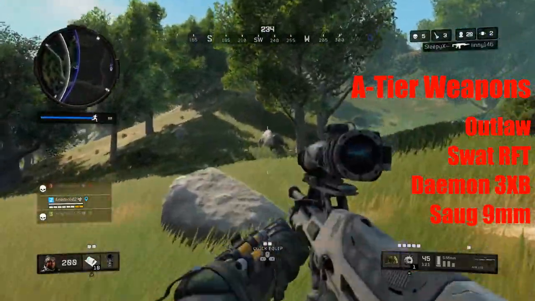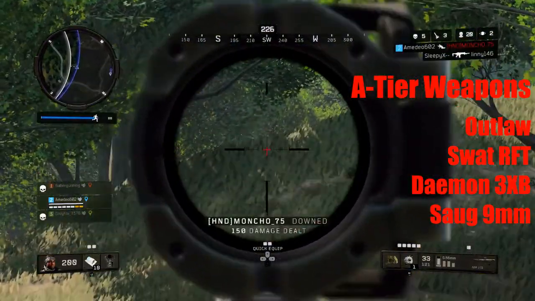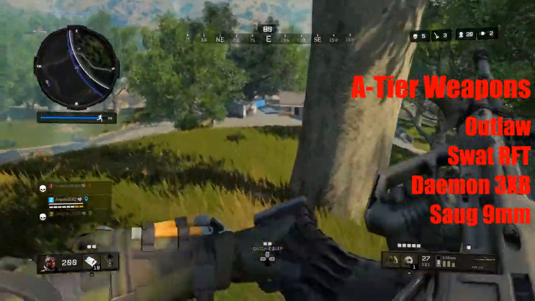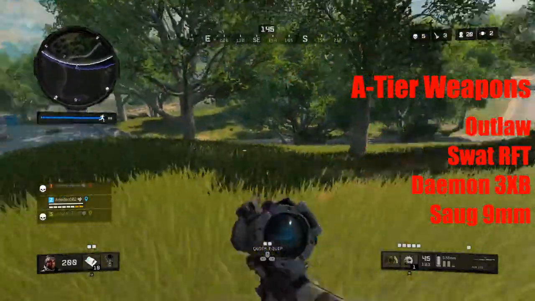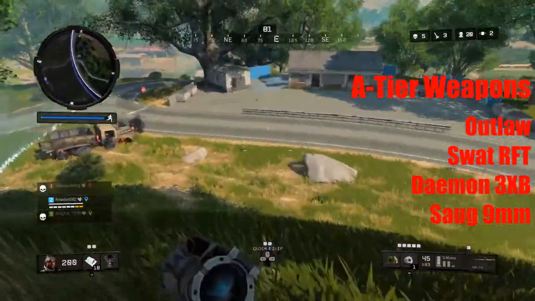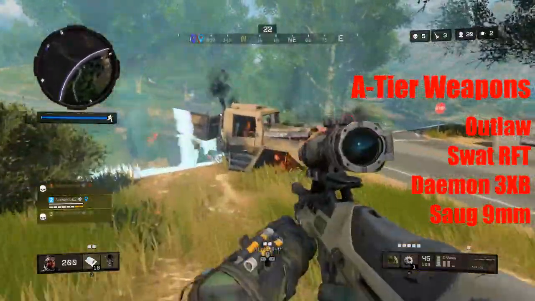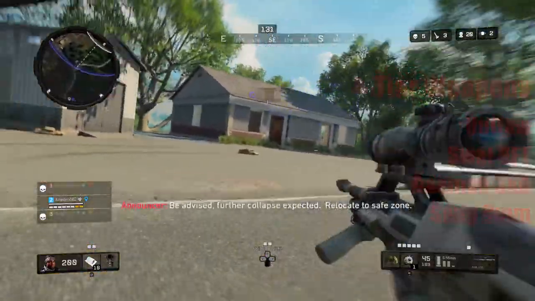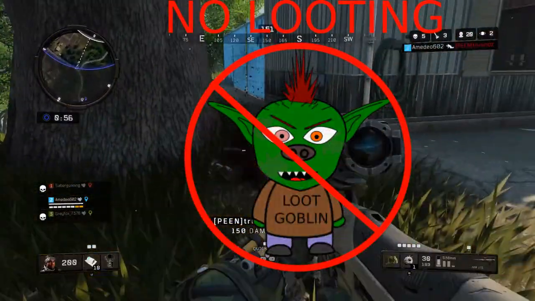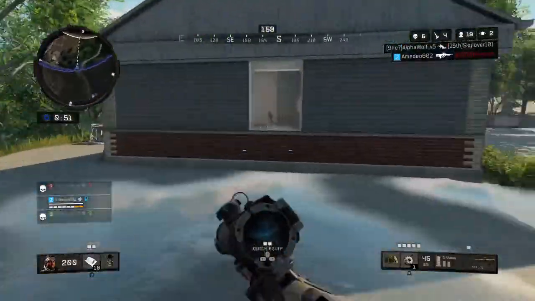The submachine guns, and I've got 2 of them on the A tier list, and you could argue either of these could be S tier submachine guns, but I picked one gun from the submachine gun category for the S tier, and to me it's still the Spitfire. But the Damon 3-round burst and the SOG 9mm, both very strong weapons, and if you have either of those as your submachine gun primary weapon, those are great weapons. You can see in this game I'm using the Spitfire and I'm going to get lots of kills.